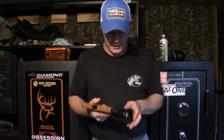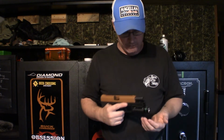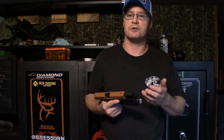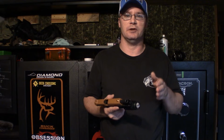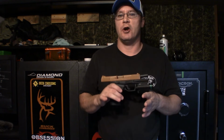We're going to go over the features of this real quick, but right now we're talking about construction. This is aluminum and polymer, and it is sealed, so it is weather resistant. It is also shock proof. Done quite a bit of shooting with this and had zero issues with it losing zero or with it not wanting to function from shooting. This is on a SAR 9mm pistol.